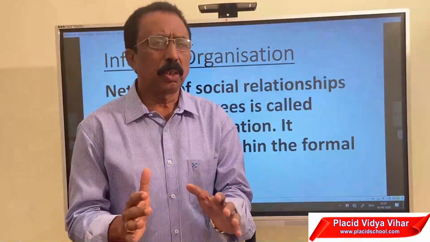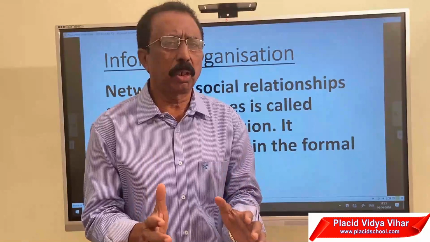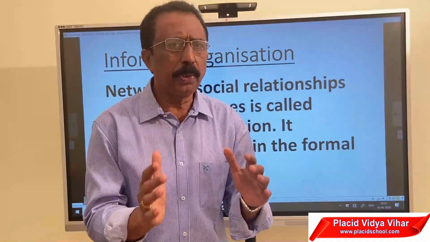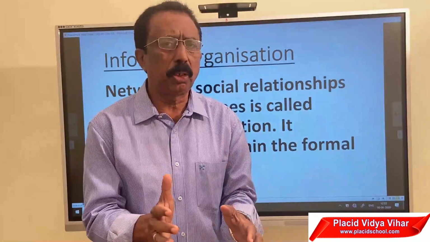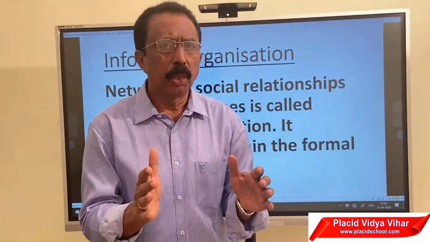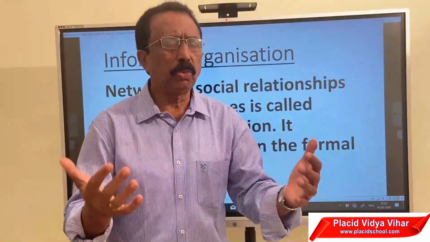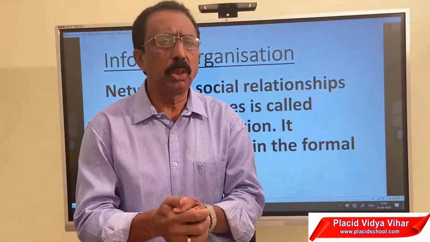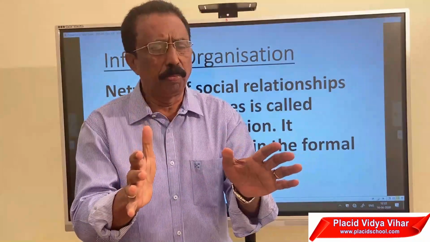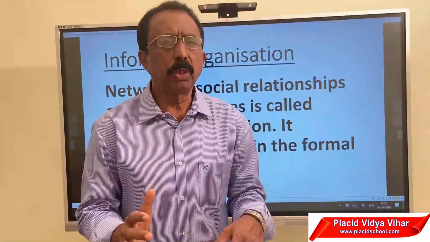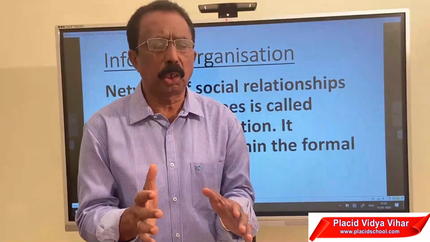So as I told you, there are formal and informal organizations. Formal organization is officially formed with rules and regulations specifying clearly what is the position of each individual, what is the area of work to be done by each individual. Everything is clearly stated. We have seen the advantages and disadvantages. Now we are moving to the informal organization.